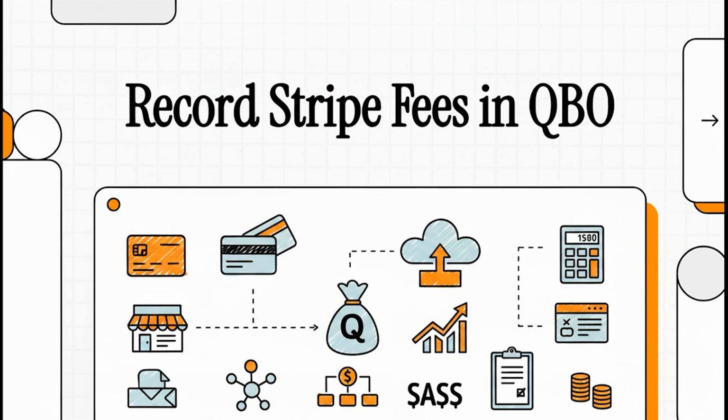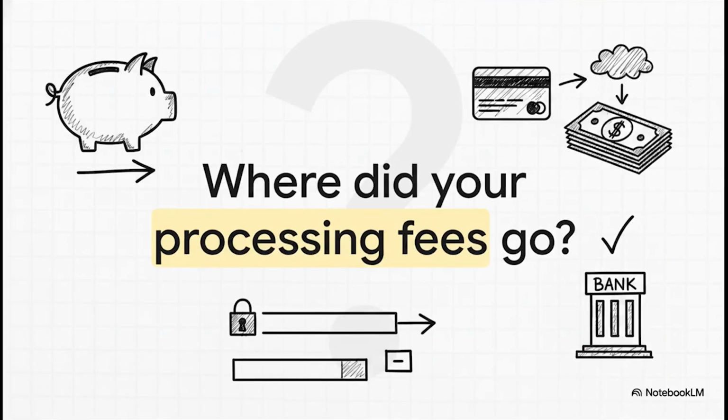So today, we're going to walk through exactly how to set up this absolutely crucial accounting workflow so your reports stay 100% accurate. It really all starts with one super maddening question. Where did your processing fees actually go? You bill a client for one amount, but then a totally different, smaller number shows up at the bank. We have to account for that missing money accurately, instead of just shrugging and accepting that final deposit as the whole story.